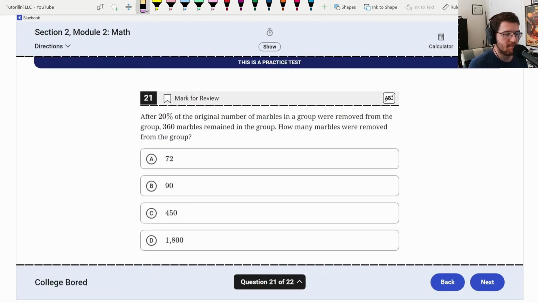Okay, question 21. So even though this one says 20% of, and I always say, guys, do divide by 100, change the of to multiplication, right? It says 20% of the marbles are going to be removed. So this entire phrase is really just a fancy way of saying there's going to be a 20% decrease in the number of marbles. So why don't we use our knowledge of percent multipliers to compute the multiplier for a 20% decrease? Let's jump to Desmos real quick.